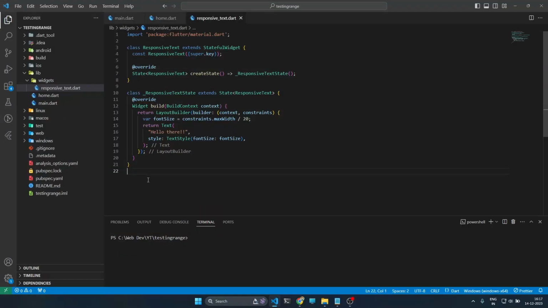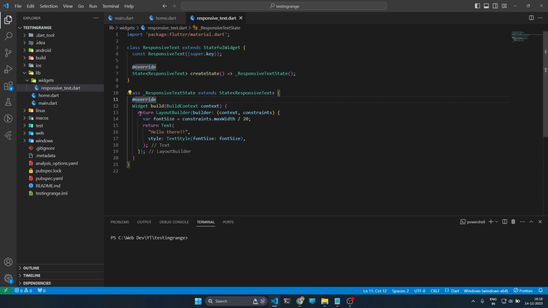Okay, before we move on to our next topic, it is important to know what a widget is. So you might already know this, but still I will tell you for someone who doesn't know. So basically, everything you see in Flutter is a widget. By everything I mean, if you take a look at this code example, here you can see our custom widget that we created, responsive text.